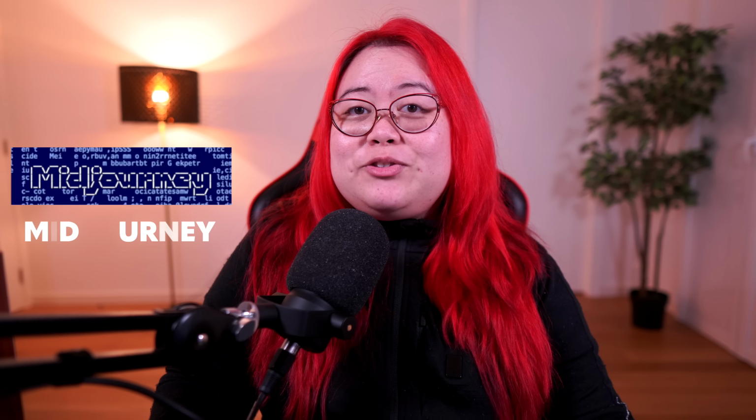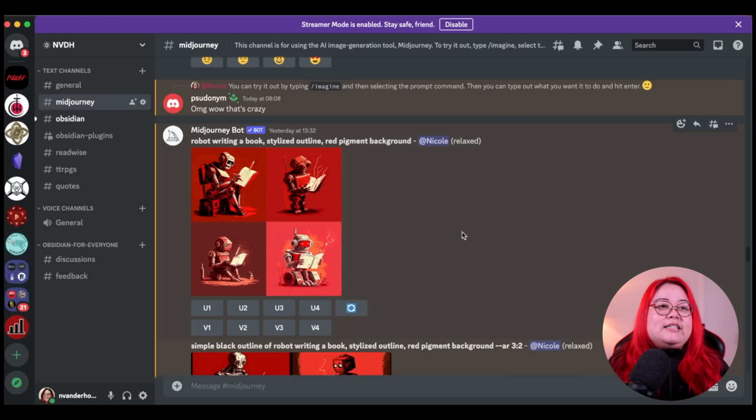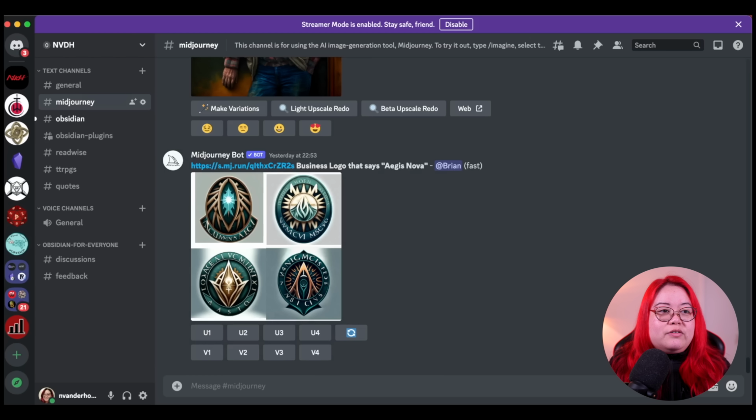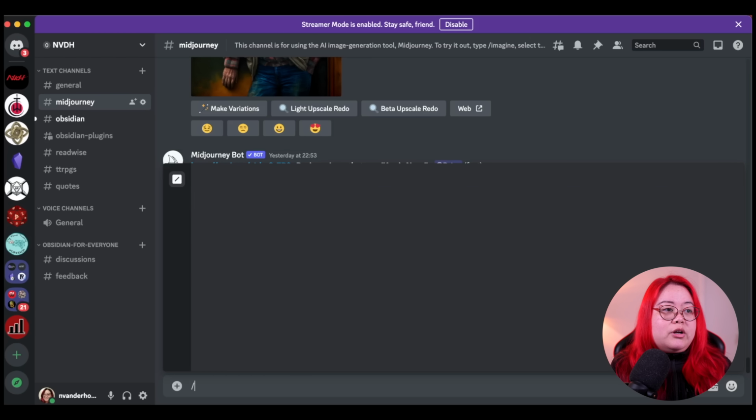The fifth app that I've been using for AI in my PKM stack is called Midjourney. And you might be surprised because Midjourney is an AI, but it's meant for images. So it doesn't do words at all. It uses the same engine, but instead of analyzing a body of words, it analyzes images and the connection to words. So, how it works is in Discord, in a server, like this is my Patreon server.